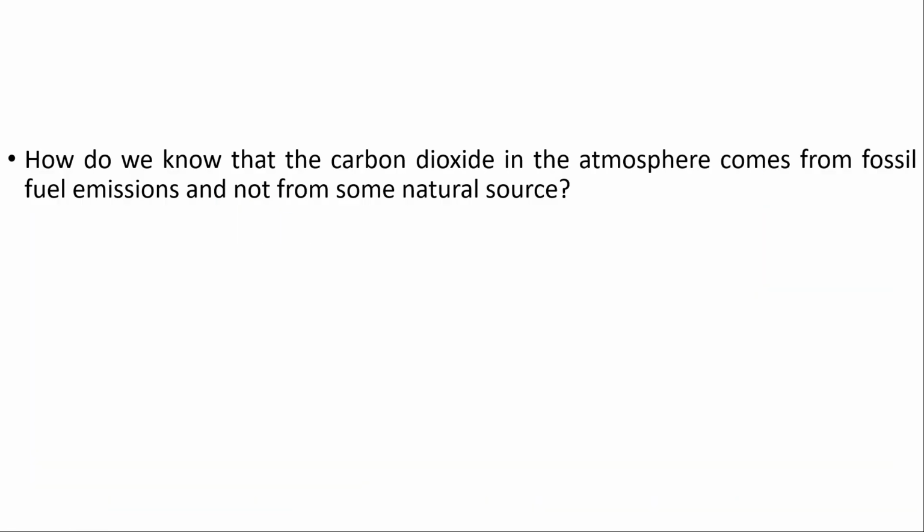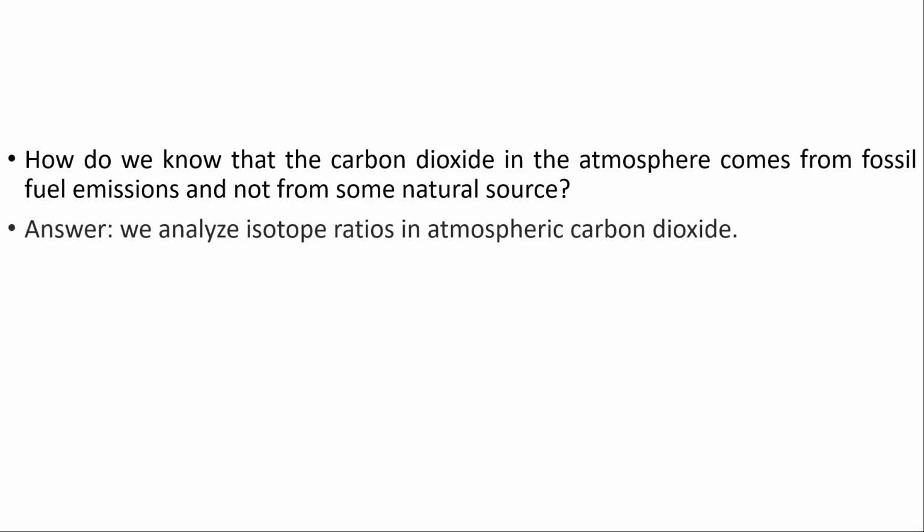But then you might be asking yourself, how do we know that the carbon dioxide in the atmosphere comes from fossil fuel emissions and not from some natural source or even some non-fossil fuel source from humans? And the reason we know is because we can analyze the isotope ratios in atmospheric carbon dioxide.